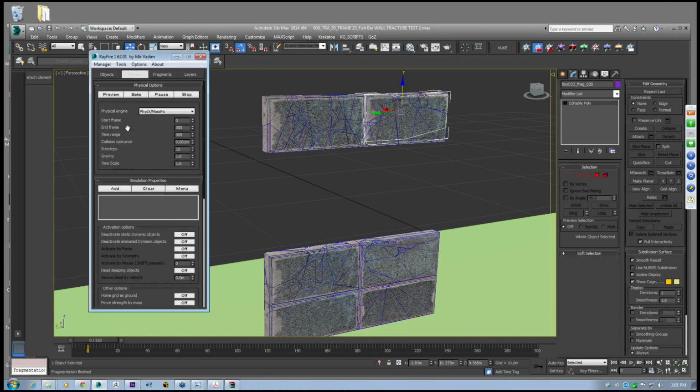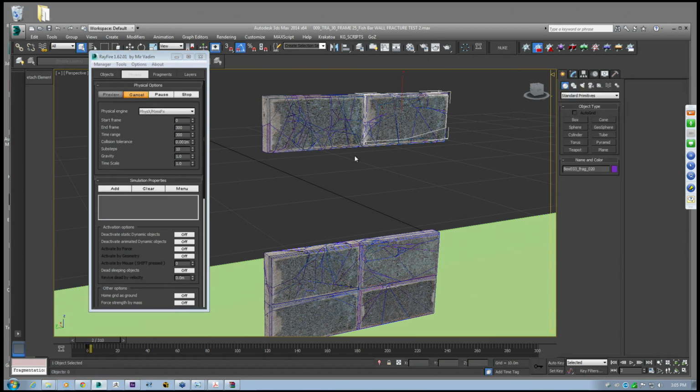Quickly check what happens when you simulate this, if those are actually active within the simulation. I've got a feeling they're going to be.